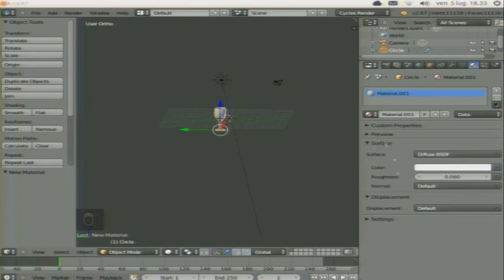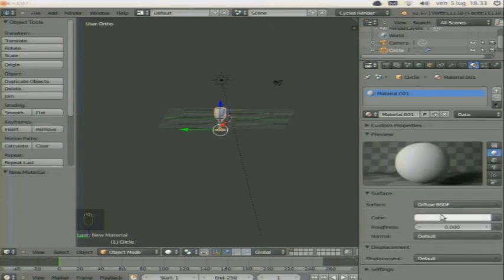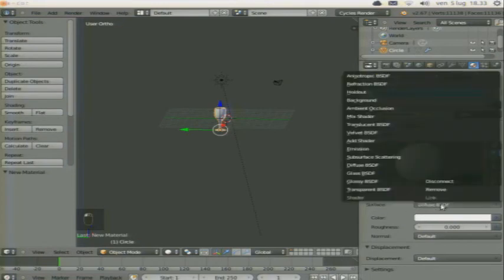This is the default material. Here you have a preview. So you can change the type of material by switching the surface parameter. You have a lot of these, called shaders, and for the glass we are going to use the glass shader, of course.